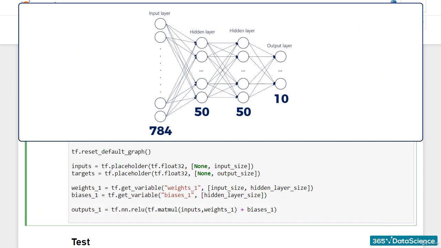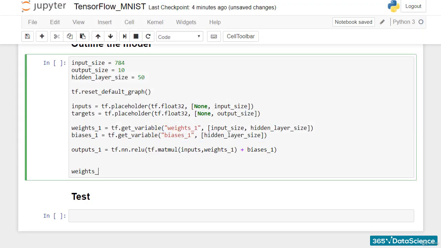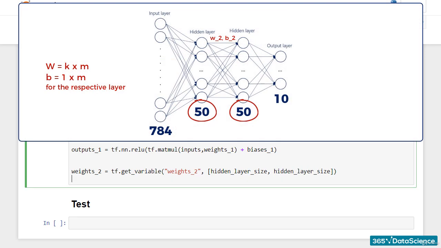Alright, so we have our first hidden layer. Completed analogically, we stack the second one. weights2 equals tf.get_variable of weights2, hidden layer size, hidden layer size. We can confirm the shape of the weights from our picture. biases2 equals tf.get_variable of biases2, hidden layer size. This time, we refer to the number of hidden nodes in the second layer.